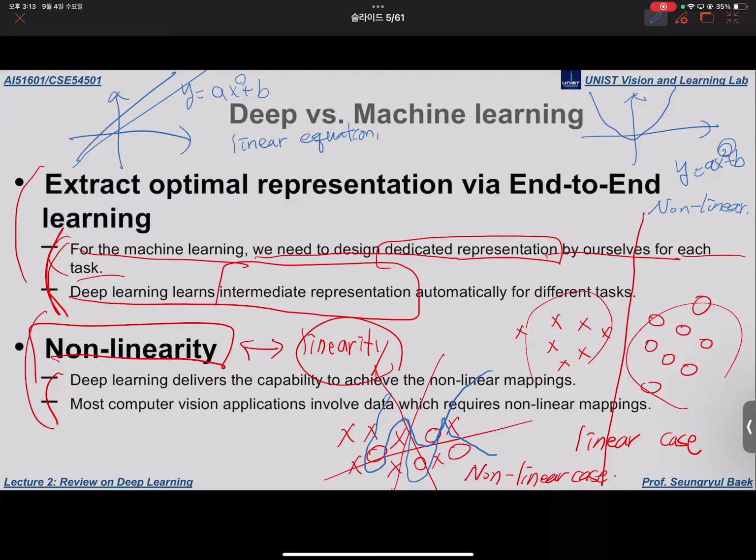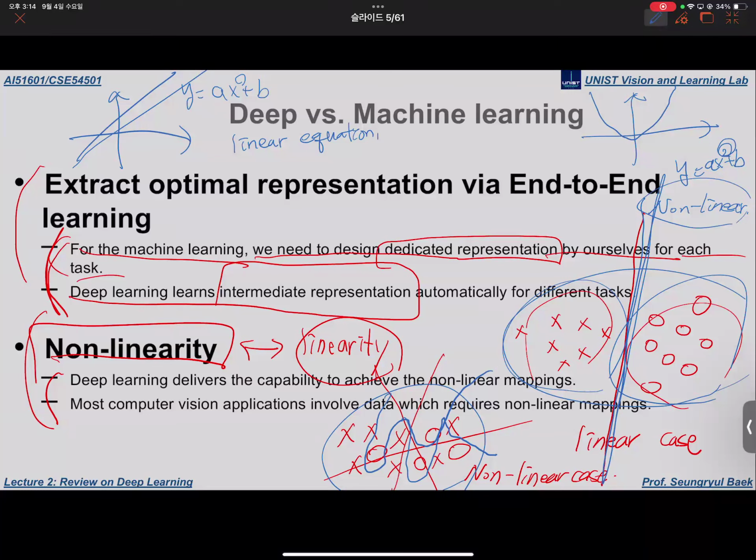So if the power increases, the function becomes more complex, and it becomes nonlinear, having a curve, and it is no longer a linear equation. Are you understanding this? So in this simple linear case, we need just one linear boundary to classify the two different symbols, but in this complex situation, we need nonlinear boundaries having some curve.